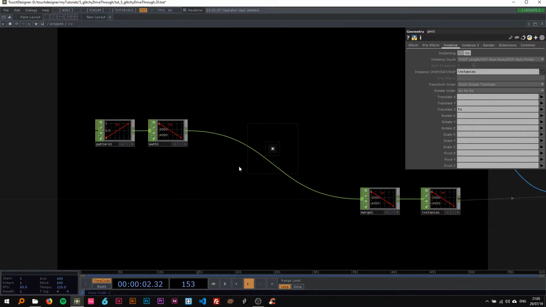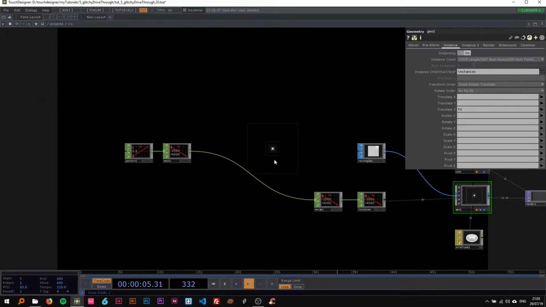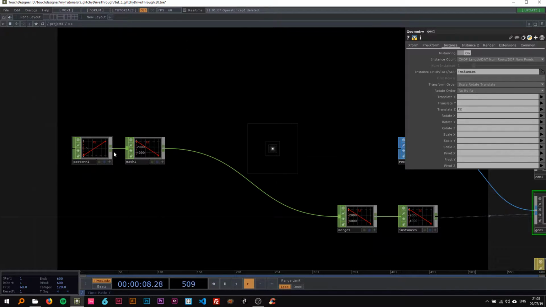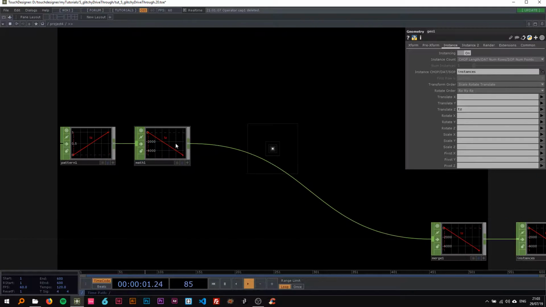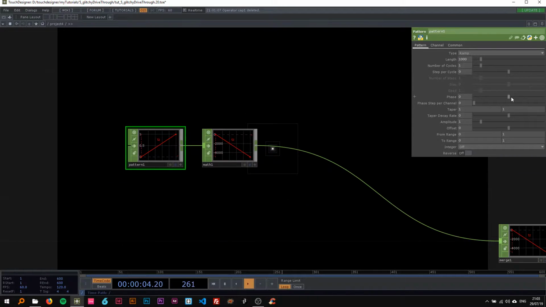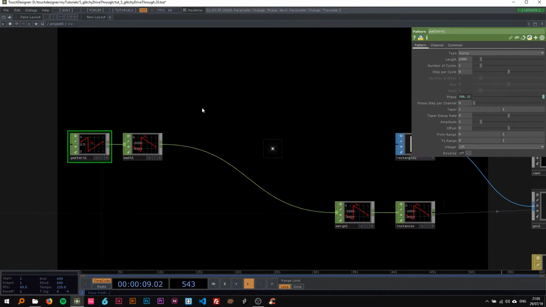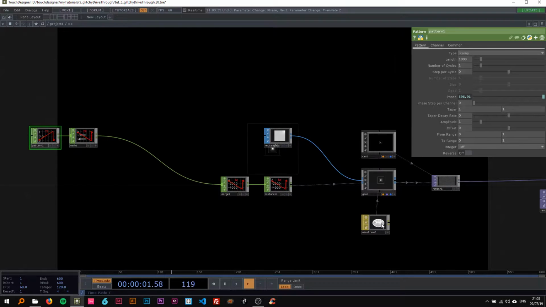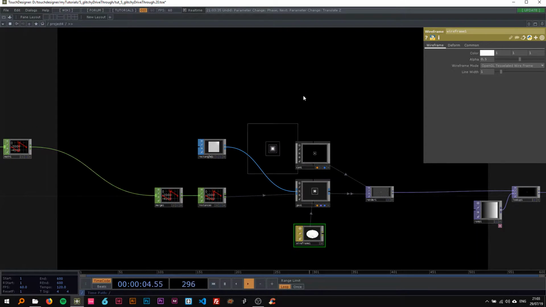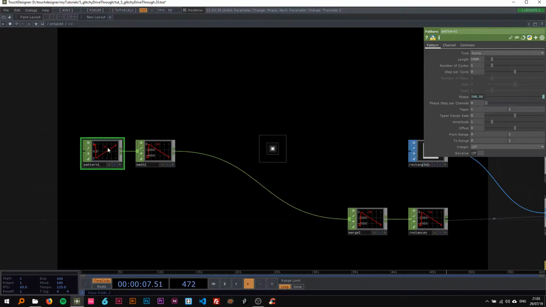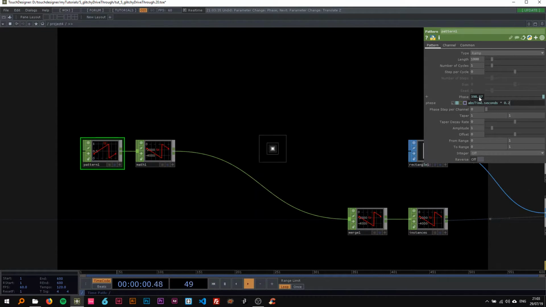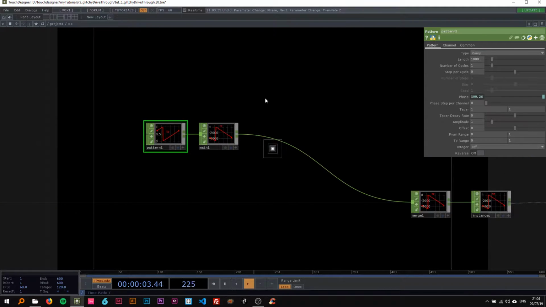Okay, now I'm gonna attach that to the merge, and on the geo, on the translate Z, pick that. So you can already see how the rectangles are being instanced on the Z-axis. And I'm gonna phase this so it moves in time. So on the phase, just type in this little Python expression that you all know, absTime.seconds times 0.2, I guess. That's a good value.